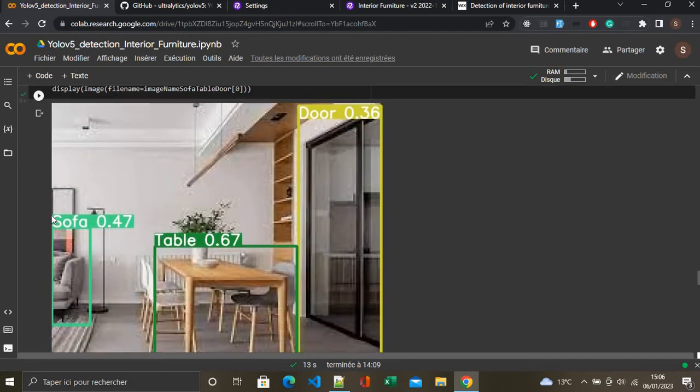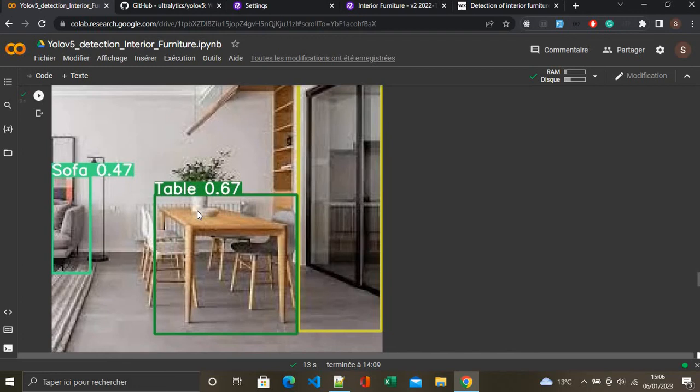So now we see that the sofa has a probability of 0.47 and the door is 0.36. We see that the probability is a little bit small because we don't see the whole image of the sofa, and it's the same for the door.